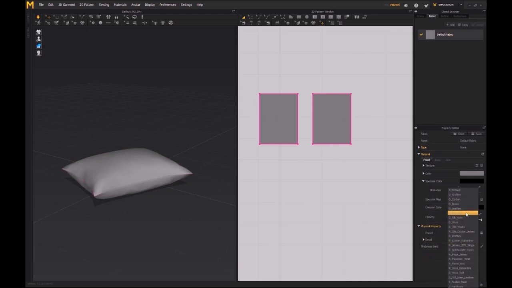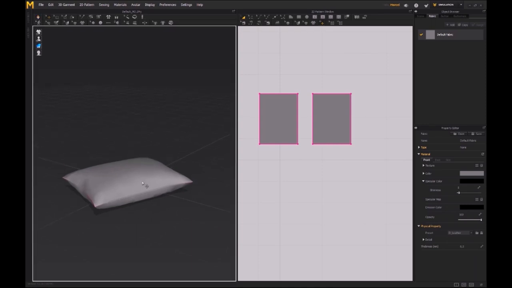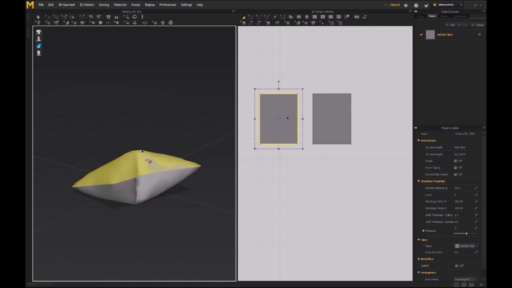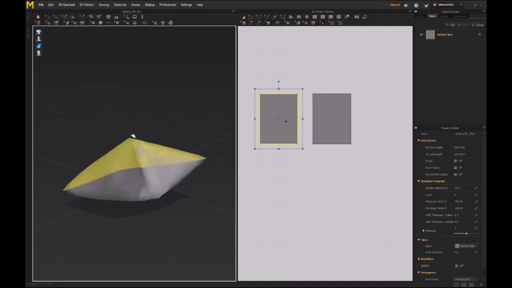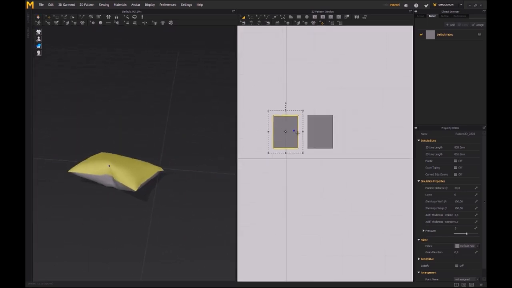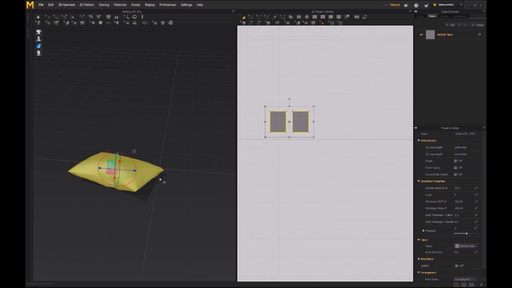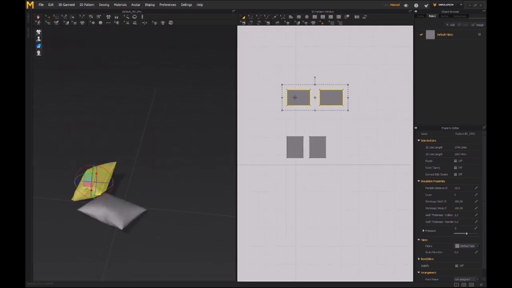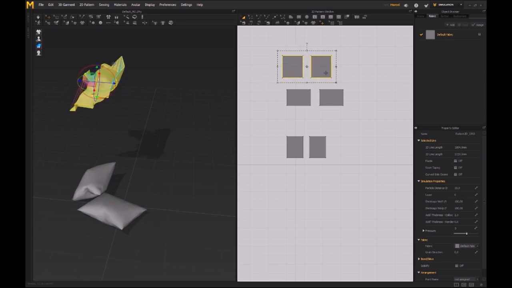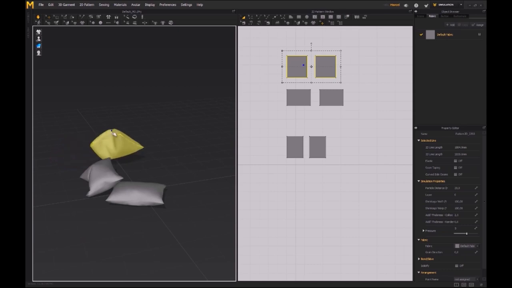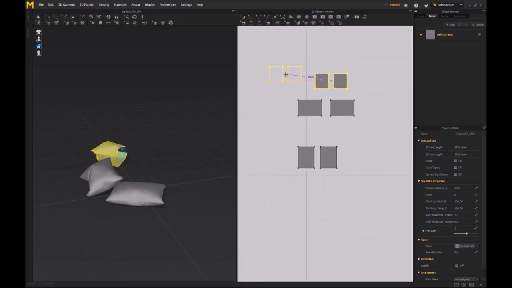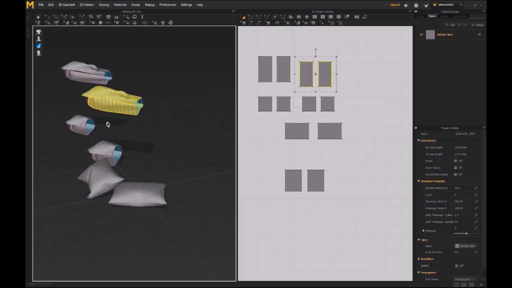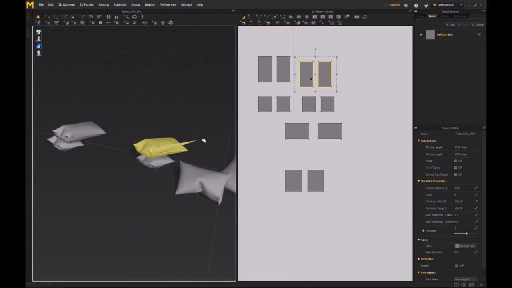What I can do already is to use a different preset. Maybe leather is going to give it a bit better stiffness. Yeah, maybe. Let's give it a try. And I can basically create a bunch of these. Copy-paste them around a little bit and change the dimensions so it doesn't all look the same. Maybe another one that is a bit more square-shaped. And smaller. Probably do a couple of round ones too.